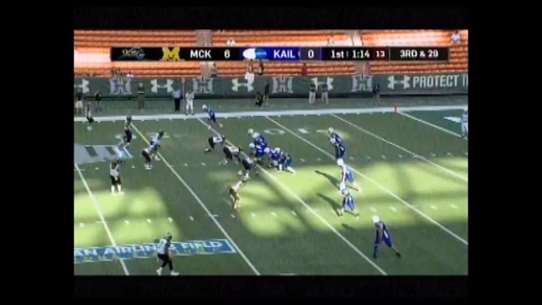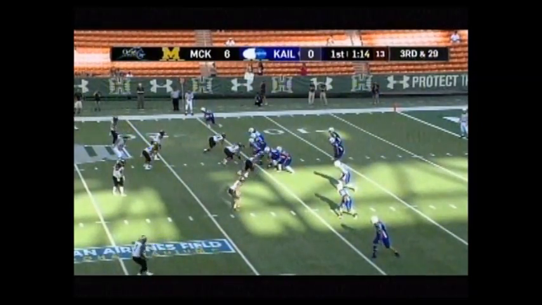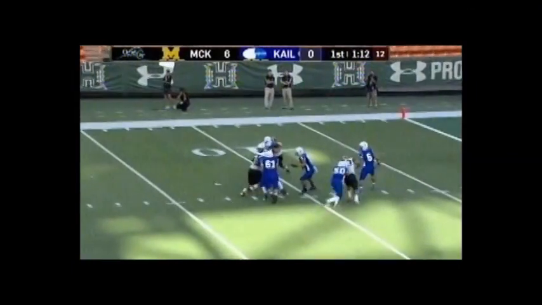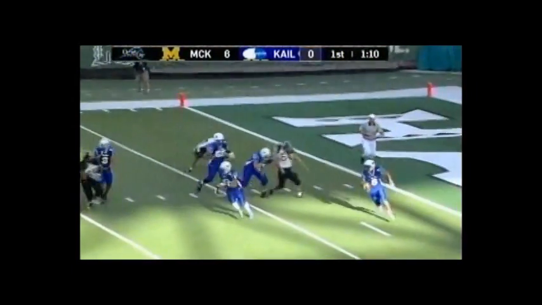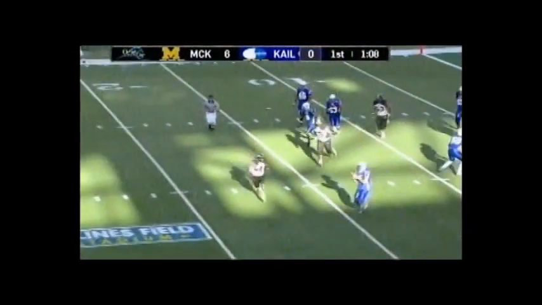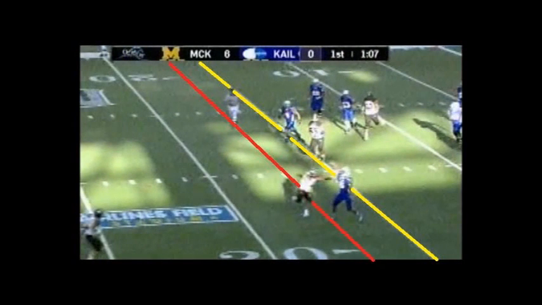When it comes to illegal forward pass, you always have to be aware of what the down is. Now this is 3rd and 29, but if it's ever 4th down, you really have to be thinking because it's one of those plays that involves a loss of down. There's no question he's beyond the 15 where the ball is snapped. This is an illegal forward pass from the 17-yard line. So if this were 4th down, we'd move him back 5 yards from there to the 12, and the defense gets the ball. So because this is 3rd down, not so important.